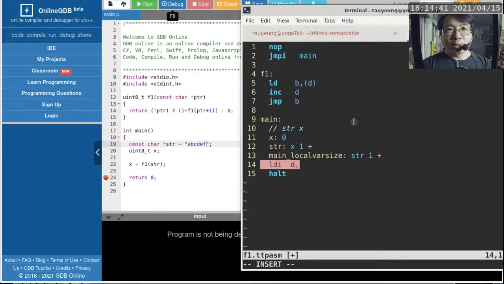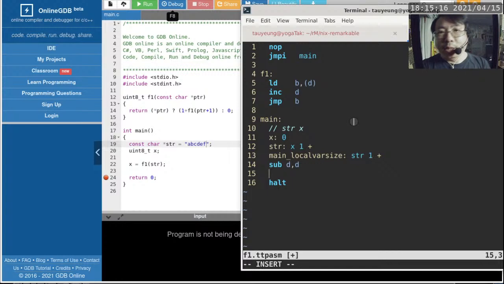This is one way to do it, but sometimes you will see me doing it this way, which gets the same thing done. If you subtract register D from register D, and then store the result back into register D, what are you really doing? You're turning register D to 0. Yes, it does have a side effect of changing the flags, but nobody's paying attention to the flags right now, so it is okay to do that. So I'm going to use this approach.